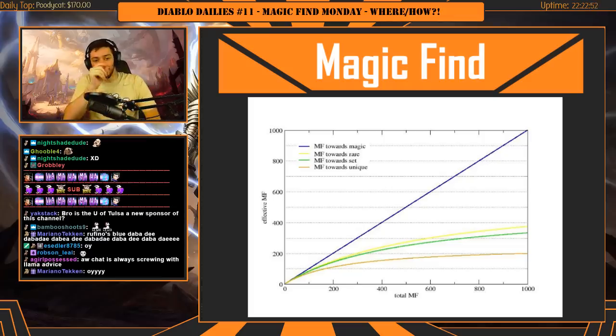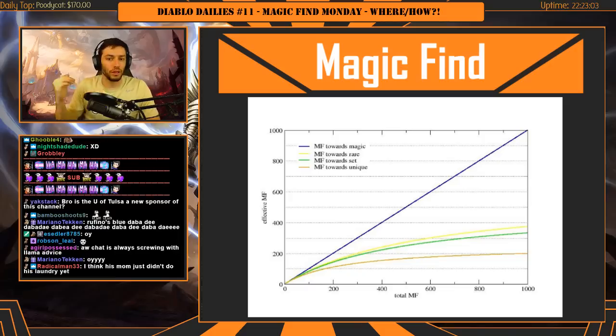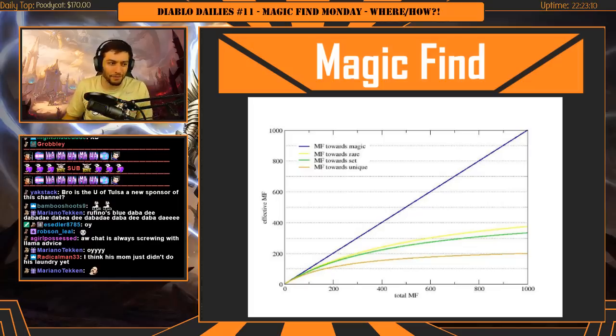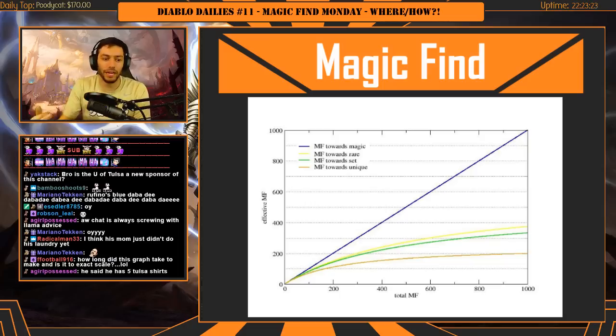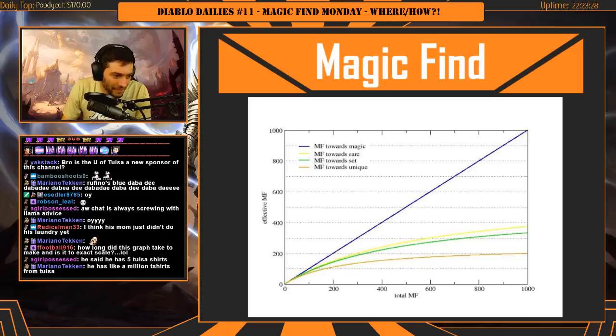So every single point of magic find is worth a little bit less. But what this should tell you is that every piece of magic find you get early on is worth a lot more. If I'm at 0% MF running around and I throw on 20, 30% MF, that is a huge boost to my overall magic find. If at 1,000 magic find of gear I have 200% effective MF for unique items, half of that is at 180, it looks like. So from 0 to 180 is the same as from 180 to 1,000. That is how significant early magic find is.